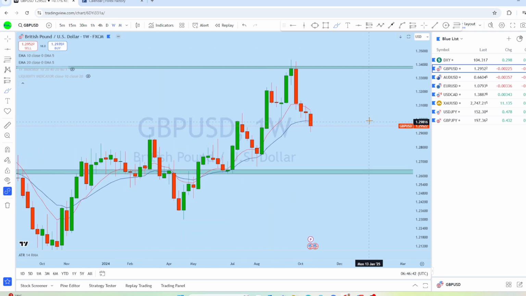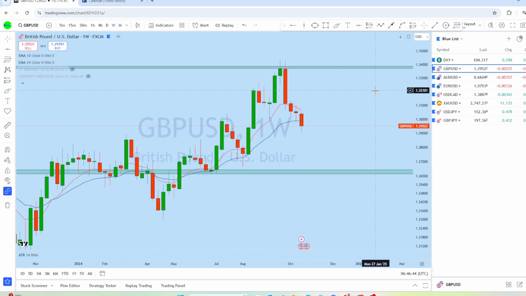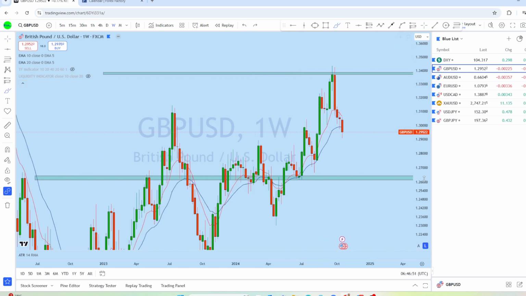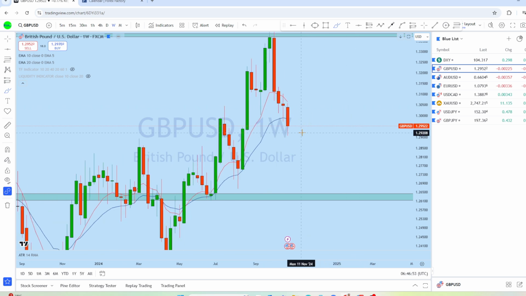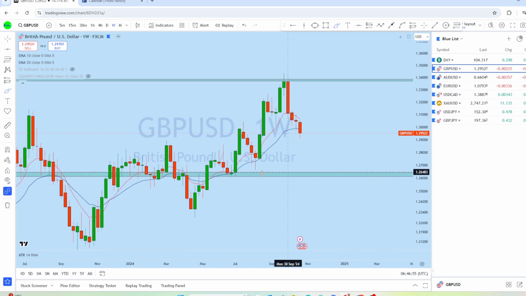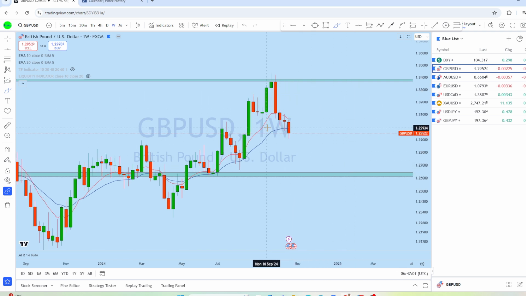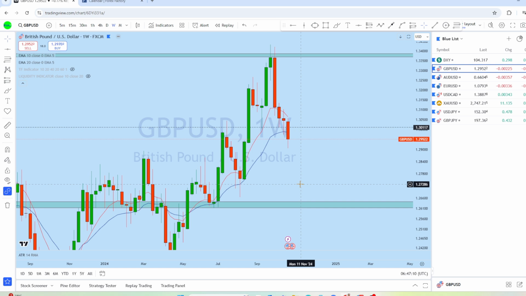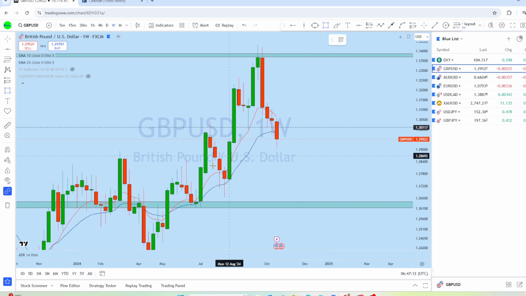If we look at the weekly perspective on British Pound US Dollar, from this resistance line, for back-to-back 4 weeks, the market was in a downtrend, and this is a long-term bullish market. As we have seen, the market managed to break from that structure. It's already below this significant level of support on the weekly, and I think that in the upcoming week, the price may remain downside at least to this support level.